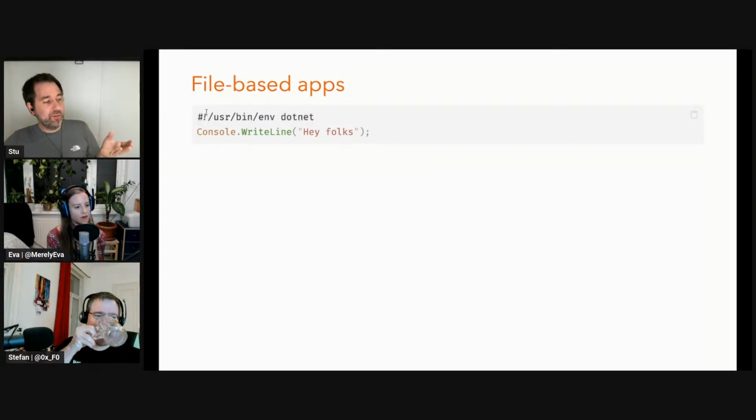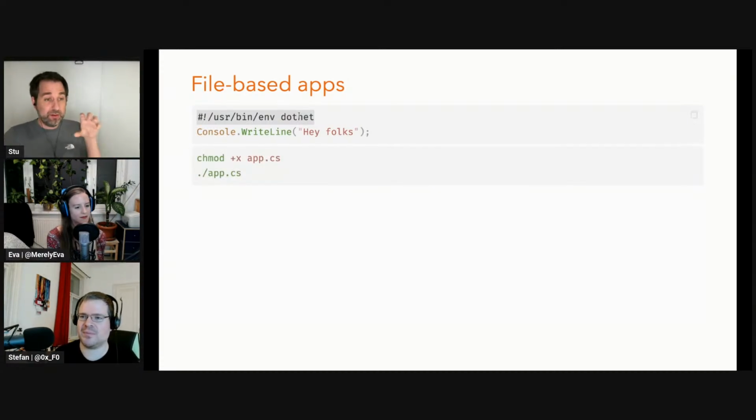If you're on Linux or Mac, you might use the shebang to make the file executable. You may say chmod plus x on the file, and then literally just run the file. This could be a build script, or just your own little script for whatever purpose you have. And so you can just run it, which is really nice.